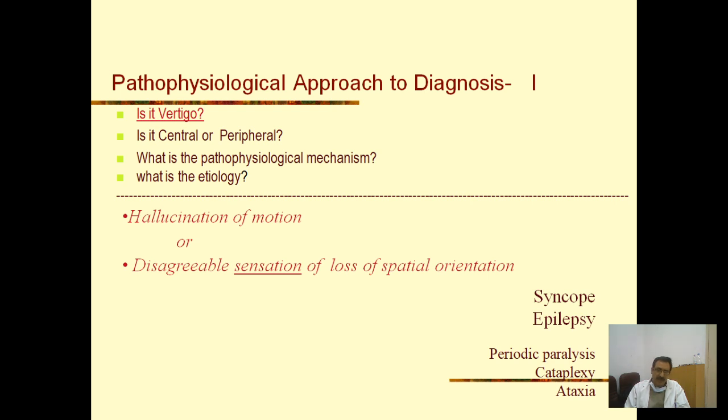And that often is quite common. If somebody is anemic, somebody is hypovolemic, ladies can get there because they can be both, if they're having menorrhagia, they can be both anemic and hypovolemic. And they may feel a little bit of dizziness. If you have diarrhea, you might feel a little bit of pre-syncope or syncope. If you're having some medicines which decrease your blood pressure, you might feel some syncope or pre-syncope. And that is not quite classical vertigo.